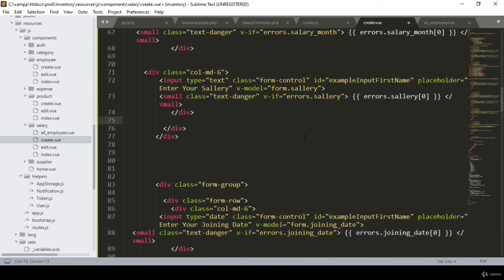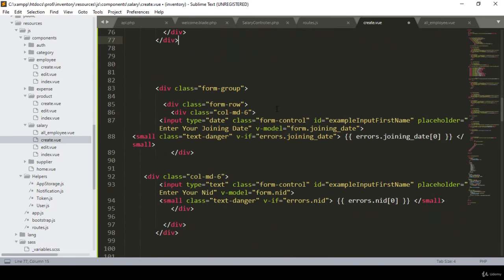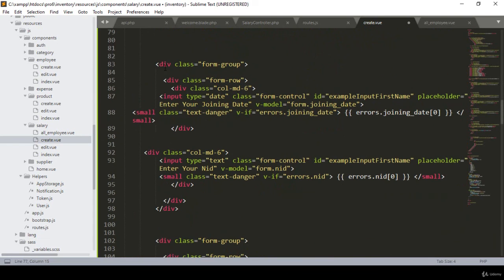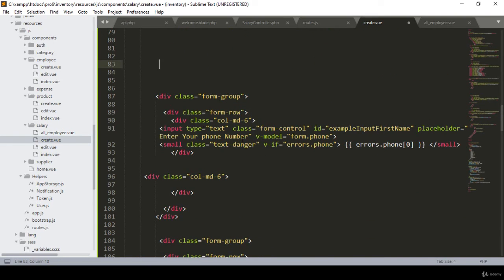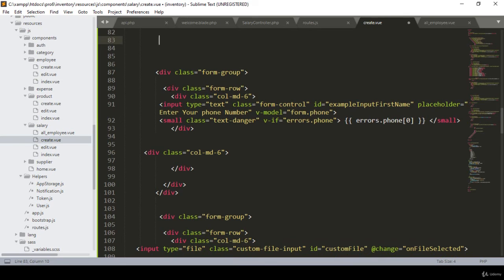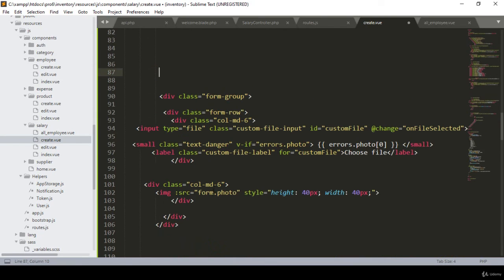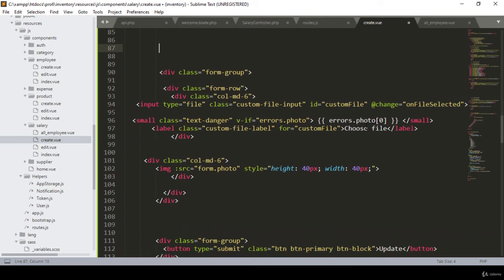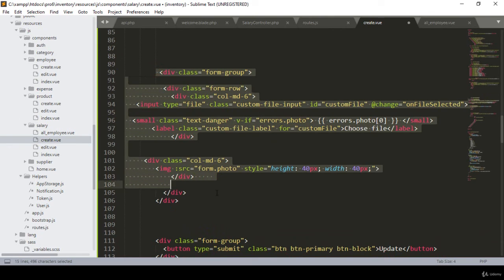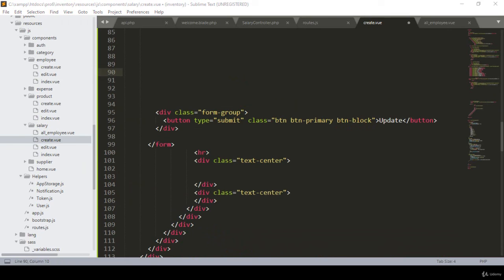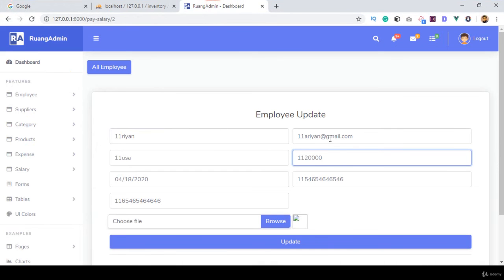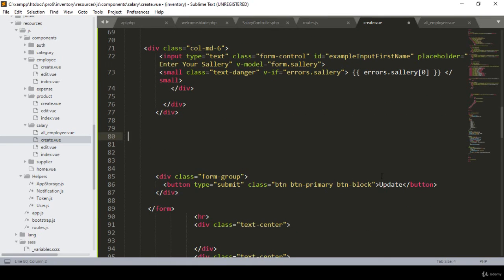Also I need this field, and they have another joining date and the NID, so we don't need this. So I just simply remove that from group, and also the phone number, I don't need this, I just simply remove it. And also there is a phone, and then after that there is the photo, so I also don't need this, I just simply remove that from group. Okay friend, because here as I told you before, I only want to take four, so I just simply remove everything from here. And then our update, so here I just define one of the buttons as pay now.